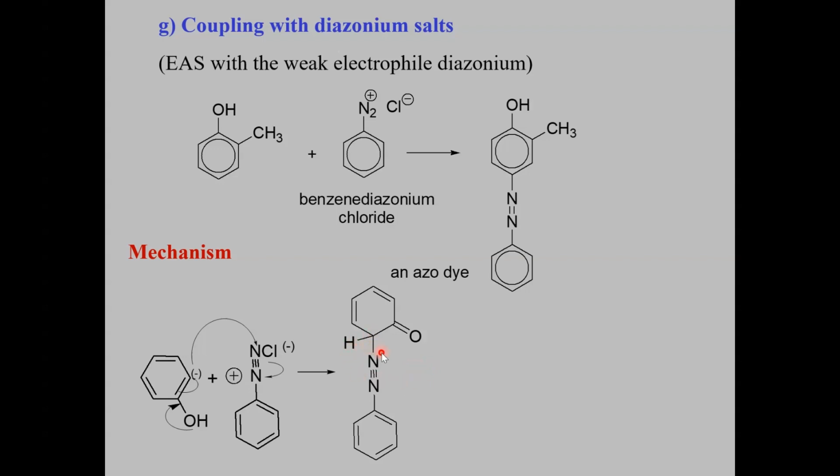The carbon-hydrogen bond breaks. These electrons are utilized to form the double bond. Once the double bond is formed here, this carbon becomes rich and it has to maintain its valency for its stability. That's why pi electrons move onto the oxygen. O minus combines with this H plus and it gives rise to the corresponding ortho-azo derivative. This is another unique reaction which is given by phenols but not by the plain benzene ring system.